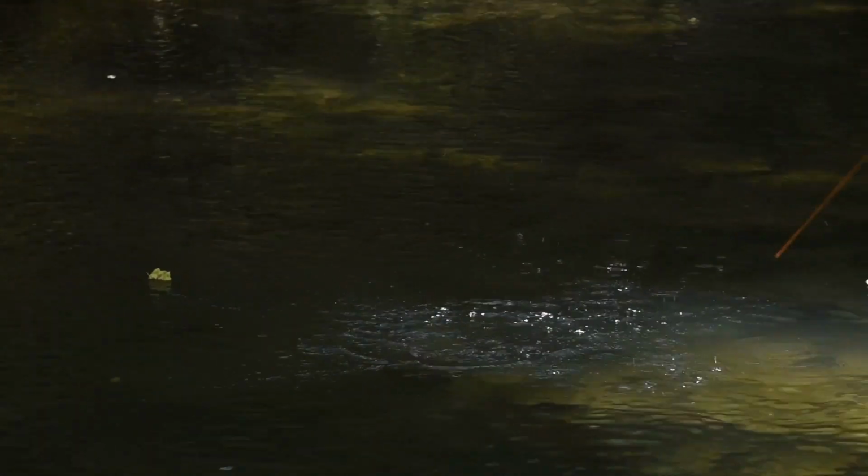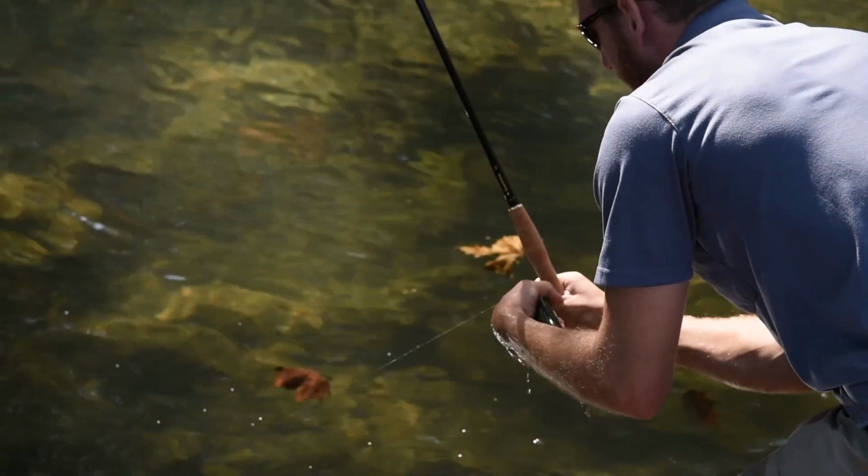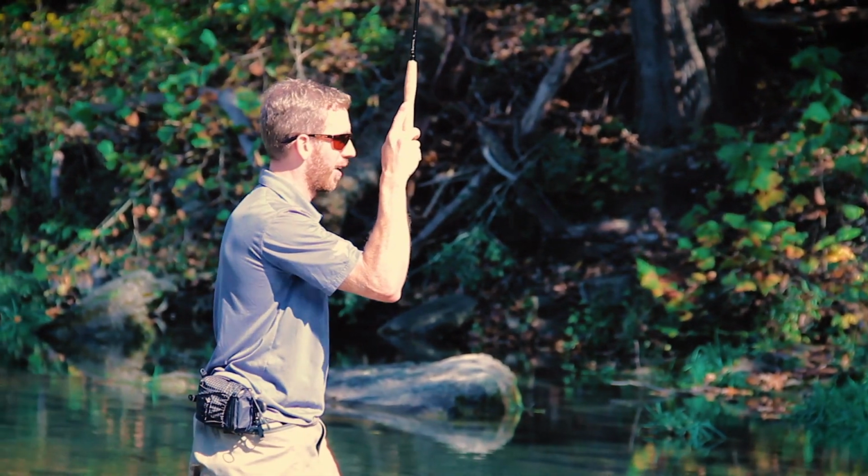When you're tenkara fishing, you should aim at trying to keep the line tight. And as you see anything that could be a fish, tighten it up a little bit more, so your motion is going to be just very light and quick. So that's how you set the hook when you detect a strike with tenkara.